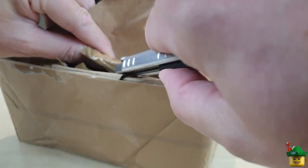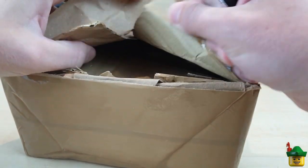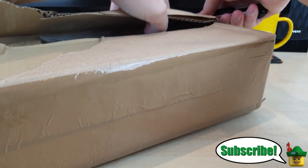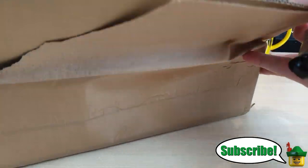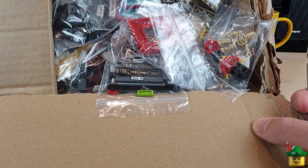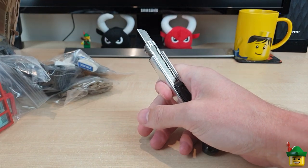Let's get this open. It's so well wrapped I can't really see what the top or bottom is, so I'll just pack right through the box itself. And there we go — lots and lots of little bags. I'm going to tip these out and go through them one by one. Quite a lot.